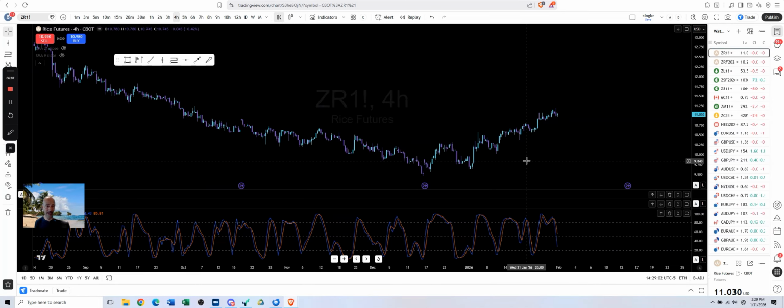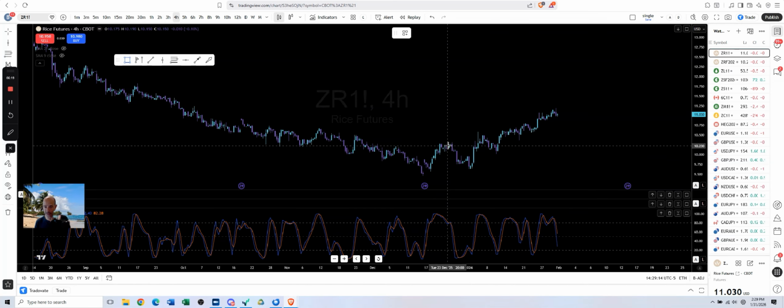Okay. So that's one way that you can do this. You can use any other indicator you want to. You can use market structure. So let's say at this point, we established that we're now looking for longs. The COT told us from about this area here, we're going to start looking for longs. So we're going to wait for our first pullback.